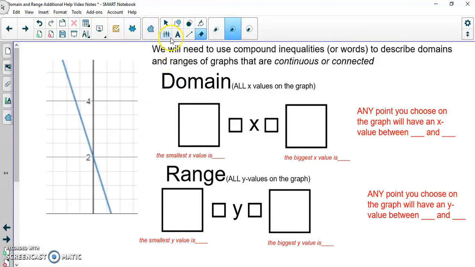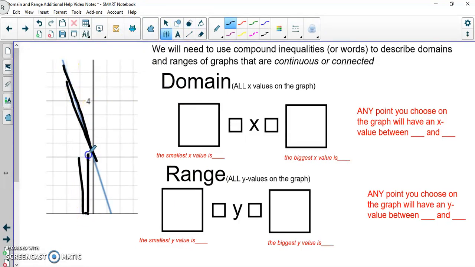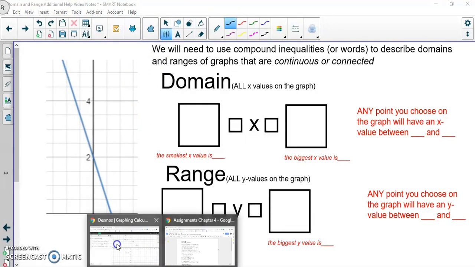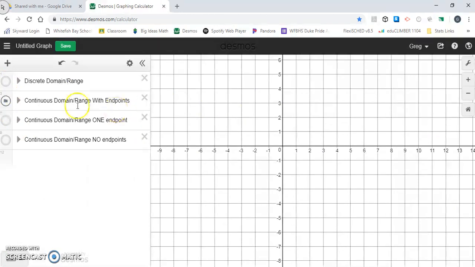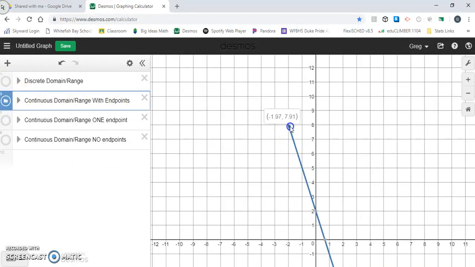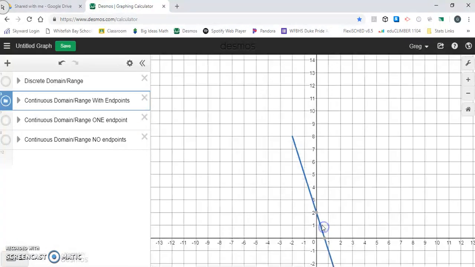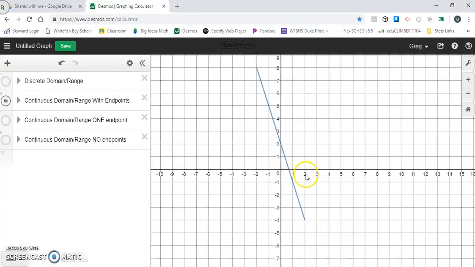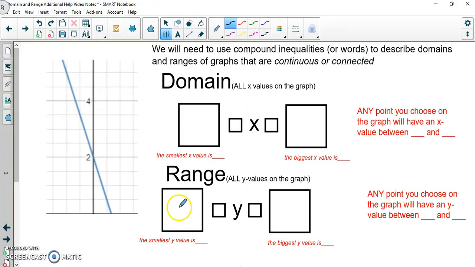Now with this type of graph, what we're going to look for is, I can't describe all of the x values because there's way too many of them in this line. All these x values have a point on the graph. And if I go look at that graph, I can see if I trace the values that are here, and I look at the x values, they're just really any decimal in between there. So there's way too many of these points to list. All of these are separate points on our graph here. So what we're going to do is look for a starting point and an ending point.